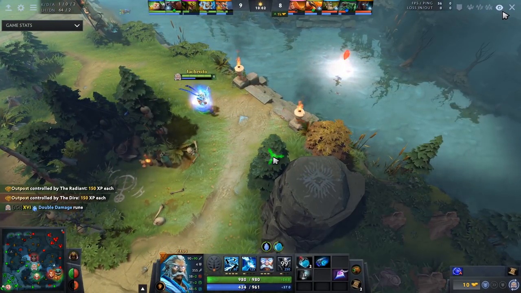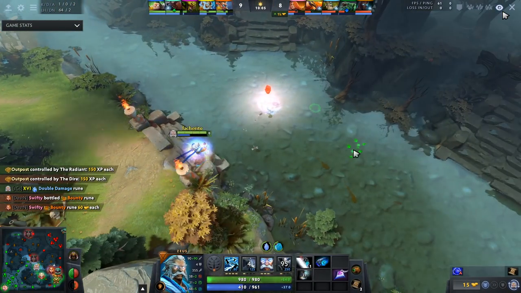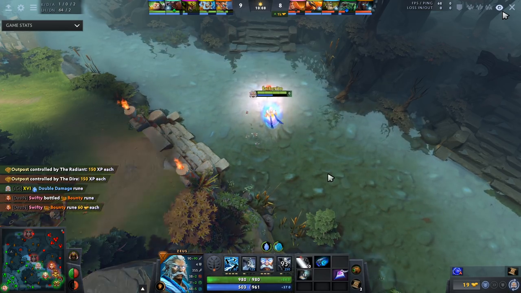Next thing to note is this haste rune, and this is a great example. Bounty runes just came up, 10 minutes in, pops his bottle charges, and he's gonna gank with it.